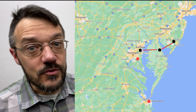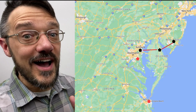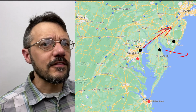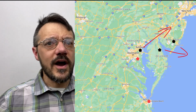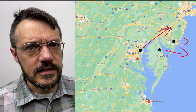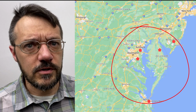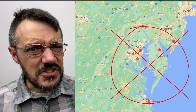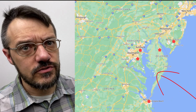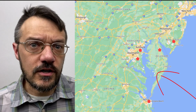Now, a lot of times what that means is modifying the passenger terminal I'm going to arrive at. BWI might fly to Ramstein, Dover might fly to Mendenhall, and McGuire might be flying to Sigonella. Now, obviously, this level of flexibility means that you've got to be looking at information for multiple passenger terminals. And I can understand if you don't really want to do that. But when you're returning, you might have to use multiple passenger terminals. So it's not a bad idea to rehearse it on your departure.